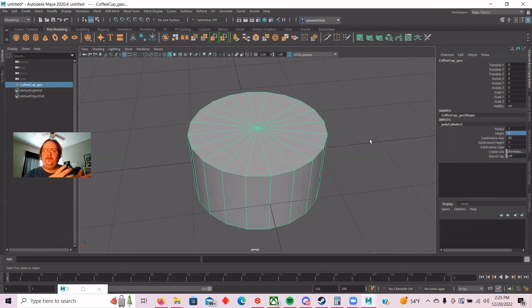Now, for movies, if you're working with Pixar or DreamWorks or any of those guys, then having high poly objects is okay because, quite frankly, their rendering computers are actually more powerful than the ones they use for video games usually.